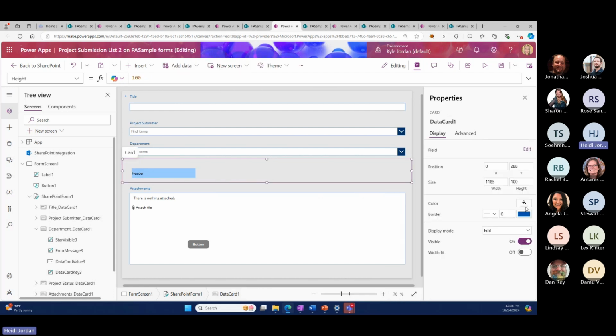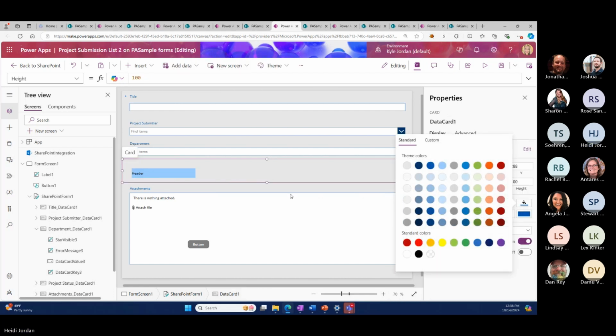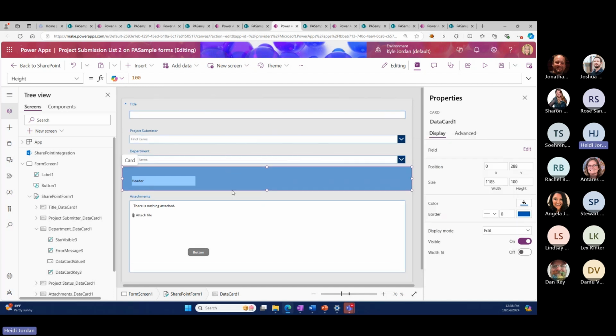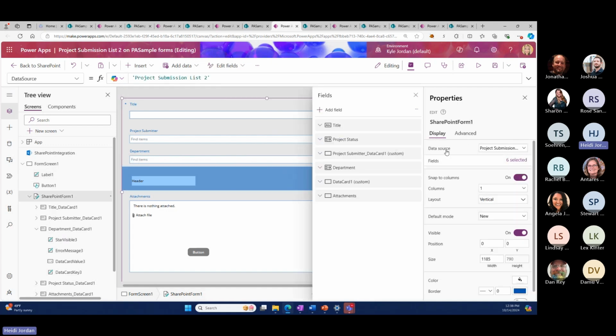Oops, I want this to be blue. So that is how you add in header sections, or if you need any instructions on your form or anything like that, you make sure you clicked on form here, go to fields, add in this custom card, and then you can put in a text section to break up your form a little bit for design purposes.